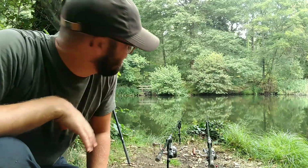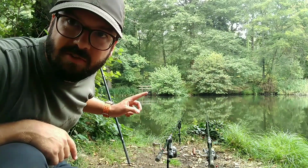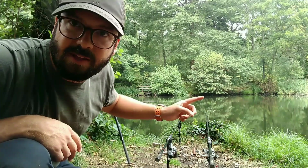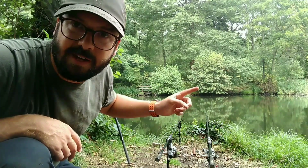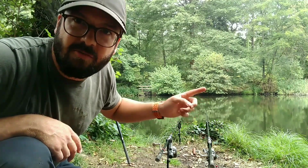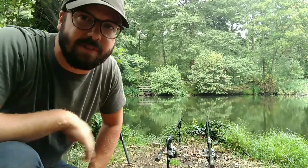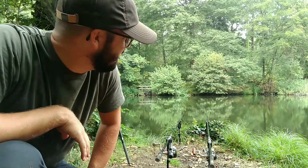Alright folks, the spots are chosen. One is out towards this wooden bridge that you see here on the other side of the lake, but not that far, probably 2 or 3 rod lengths back towards me. And the other one is more out to this gap, if you like, in between these 2 bushes here. And again, not right up to the other side of the lake, but stepped in 2 or 3 rod lengths, I would say. So nearer the middle of the lake, really.